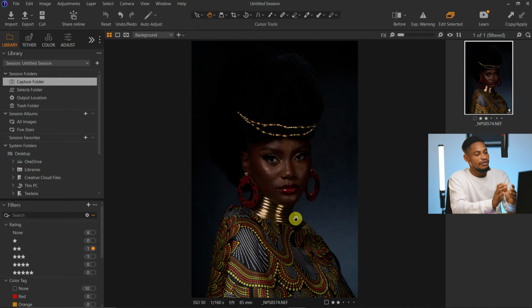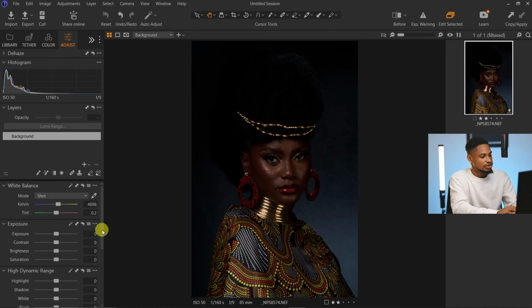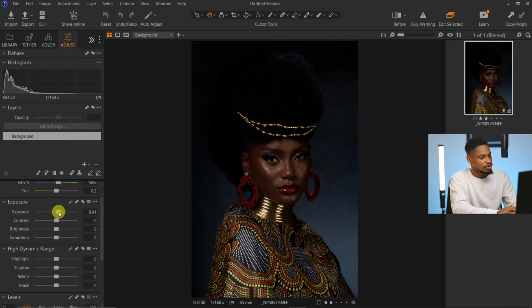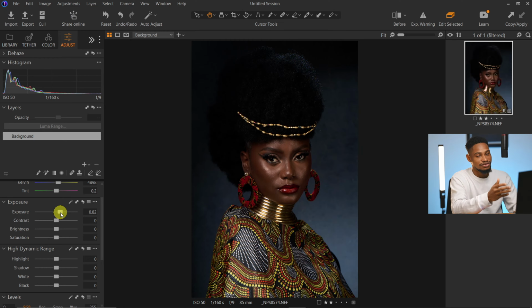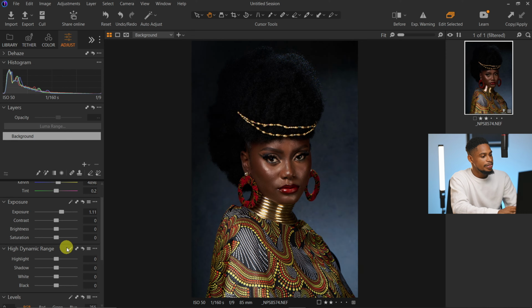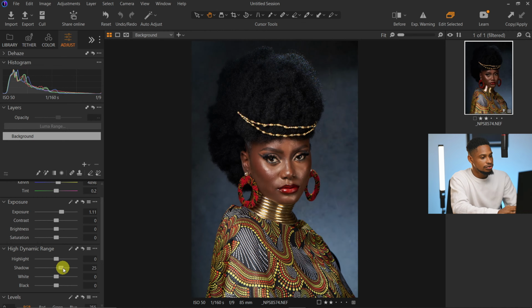So this is our Capture One. The first thing you're going to do, just come to your adjustment right here and just first of all increase the exposure. We're going to be doing similar things with Lightroom and Capture One. So increase the exposure like this. Then come to your shadows, open up your shadow, open up your blacks, bring down your highlights, and open up your whites. So I feel the shadow is too much right now, so I'm going to come to my shadows and just take my shadow down a little bit like this. So this is before and after of Capture One.